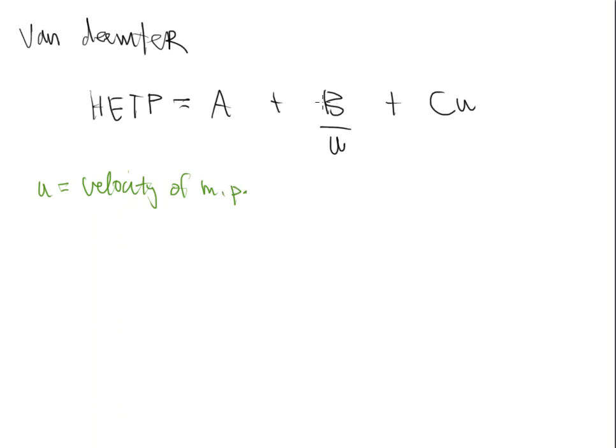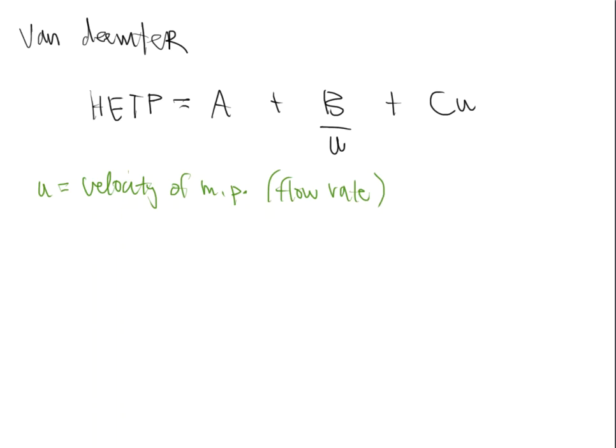Okay? So whatever this B variable is, it looks like it's in reference to the velocity of the mobile phase. And whatever the C variable is, it looks like it's also in relationship to the speed of the mobile phase. So basically the flow rate here is going to be very important. And the flow rate is represented by the U. That's really what velocity is all about, right?